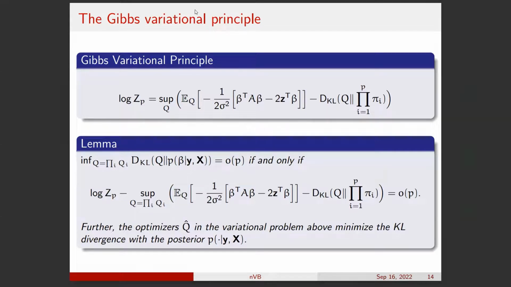So there is this very general relation for exponential families, which essentially states that the log normalizing constant can be written as the supremum over all probability distributions. And therefore, if I just restrict to product distributions, then I get a lower bound on that. This is usually referred to as the evidence lower bound. The kind of conditions that we are deriving essentially say that the gap between the actual log normalizing constant and the evidence lower bound is little o of p, right? That's all that I'm saying here.